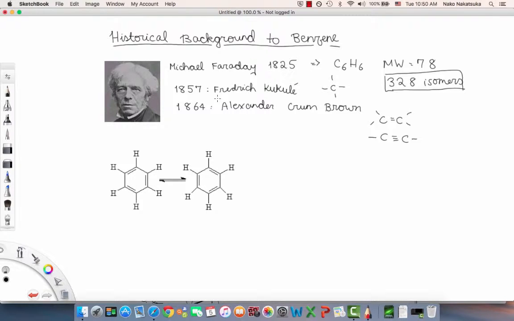So at this point, with these two clues, Frederick Kekule actually figured out the benzene structure, which we know today, in a dream. Sounds kind of crazy, and I wish I could figure out all the chemistry problems in my dreams, but what he came up with was this benzene that they called Kekule benzene for a while. But Kekule had a lot of problems when he first saw this benzene structure.